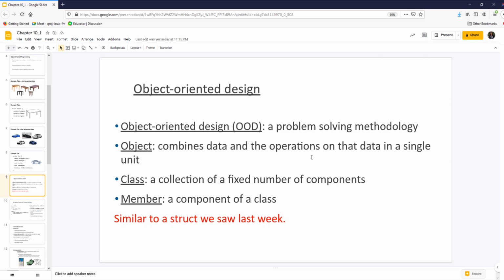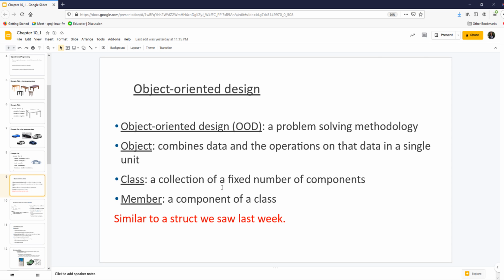The print doesn't hang by itself. The print is part of the object. The title is part of the object. The name of your song is part of the object. Adding a song to a database is part of the database object. So you have to think of everything as a single unit depending on what the unit is and what the operations are and what the data is for that particular unit.